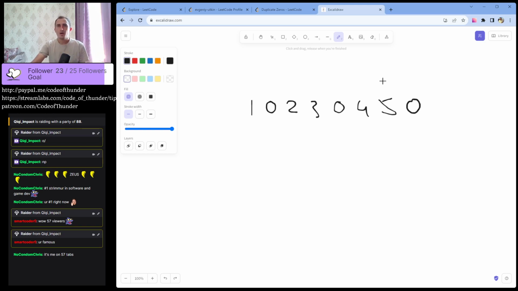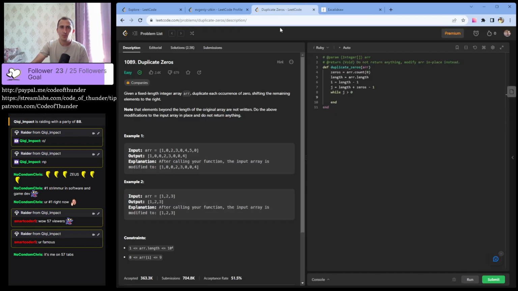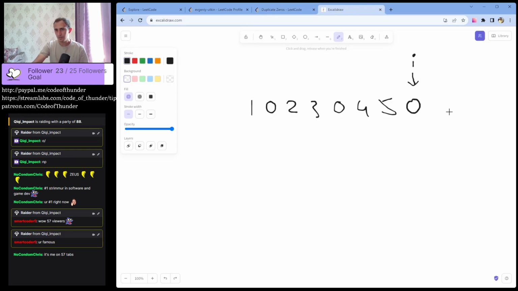So our i index is here right now at this position. And our j, where is it? It's length plus 3 zeros. So it's 1, 2, and 3. It's here, but we do not have an element here.